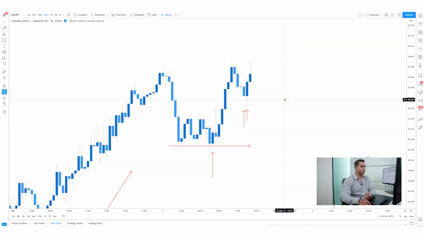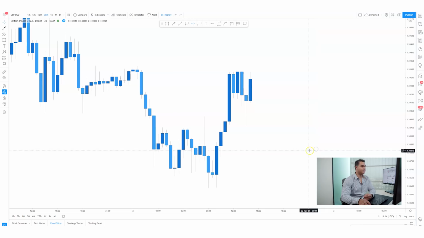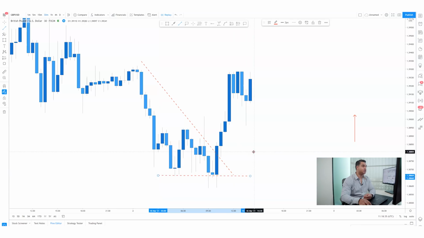So what do we do? We move over to another pair, and let's take a look at pound USD. So we're now on pound USD. We need to identify that the pound is stronger than the dollar. To indicate that, we will need to see the market pushing bullish. So we can see the previous behavior. The market was trending down. We were making lower lows and lower highs. Price was failing to break structural lows here, indicating a depletion in bearish sentiment, so dollar strength.